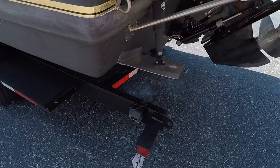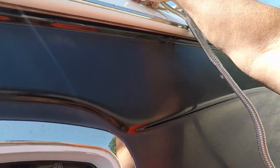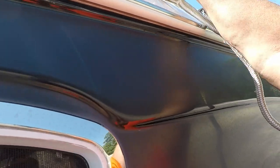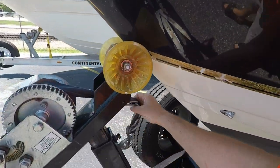So we're gonna go ahead and get the boat ready. It's part of our ramp etiquette video that I'm doing here. Just want to show you a couple other things. Before you get to the ramp, make sure you get the straps undone, and you get lines put on so that when you back down, you're able to grab hold of the boat, or your first mate is. I usually tie that up, get your strap and your safety chain undone, unless you've got a roller trailer. You don't want it rolling off, but with a bunk trailer like this, it don't go anywhere.